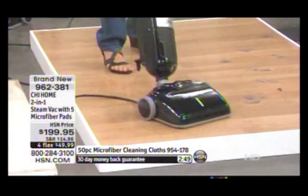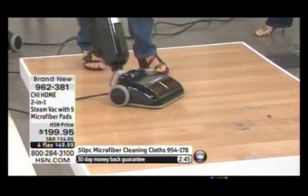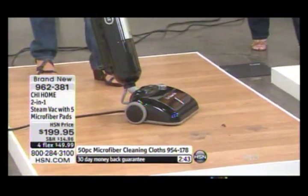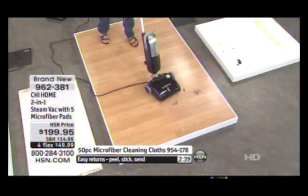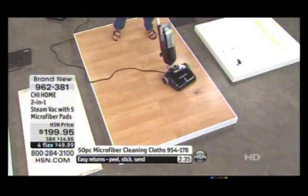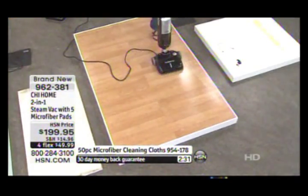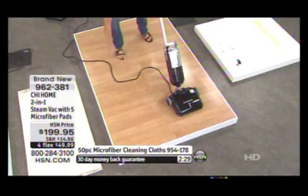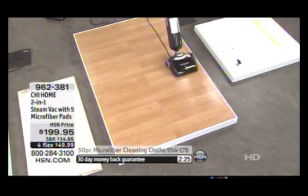But watch how Jenny's doing this. It's going right over those sticky shoe marks, and it's cleaning that up. Here we go, and it's sucking the pet hair. Watch how it's sucking the pet hair right on in. So she can do that, but also remember, sometimes it's actually still the extra small particles of dust and dirt that can be irritating to you. Well, this is going to go over and it's going to steam clean it.